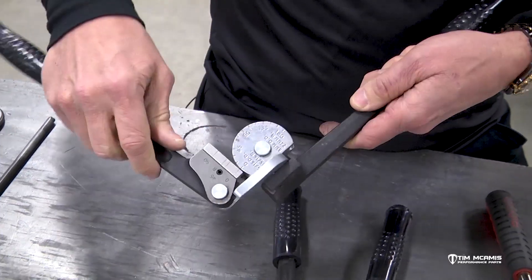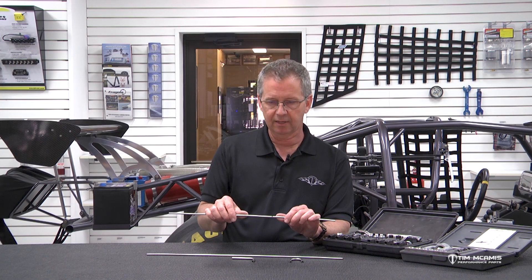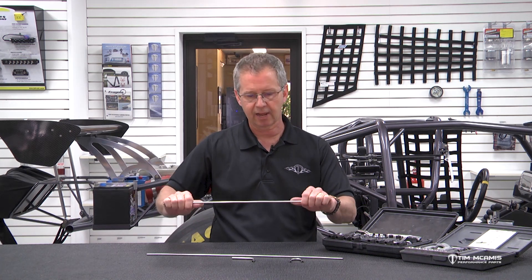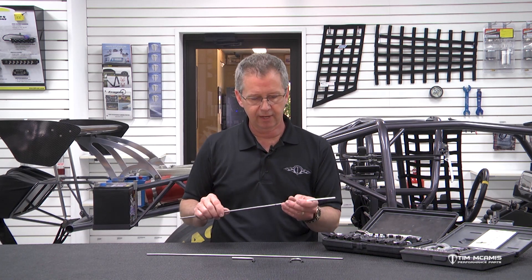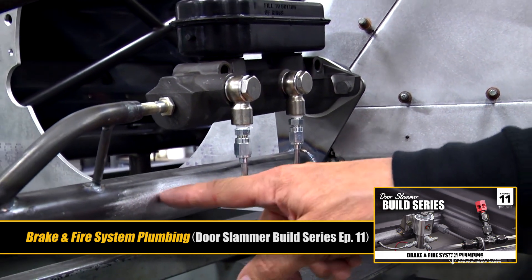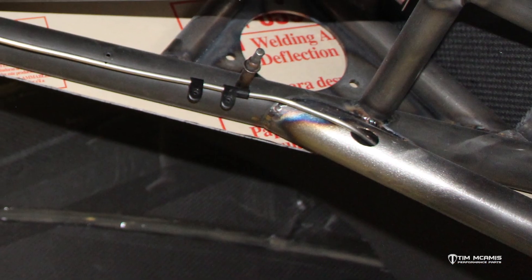These are really tough. When you go to hand bend this stuff you're going to have to hand manipulate it a little bit. Some guys take their time to do a really nice job routing the lines because this stuff comes in a coil. When you first get it you need nice straight pieces — roll that coil out on a table backwards so it uncoils. It's still going to be bowed, so take nice big areas and straighten it out. We feed a lot of our brake lines through little extension grommets welded into the chassis, which helps protect them, keeps them out of the way, and keeps things nice and clean.